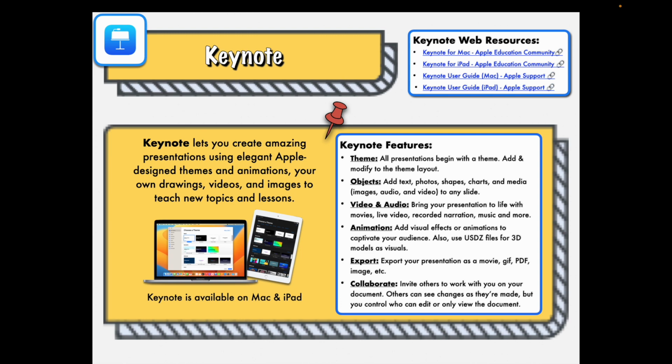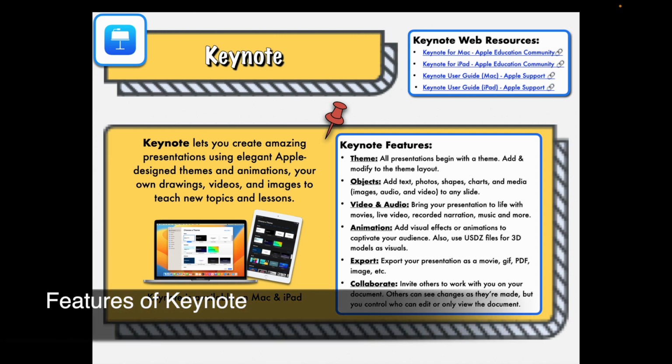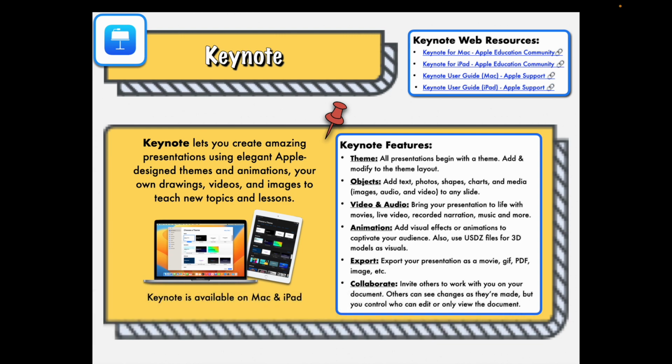Keynote is a presentation tool, but I use it for so much more. You can add different themes. There are tons of different objects and media that you can be placing within it. There's over 500 different shapes available. You can animate different objects, photos, etc. And then a huge one that's really nice is called Magic Move, and I can show you a couple ideas with that. Something recent is that you can do USDZ files now in iWork, and so this would be for those 3D models. You can as well collaborate with each other within the collaboration features.